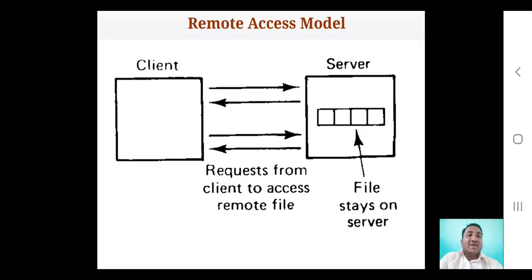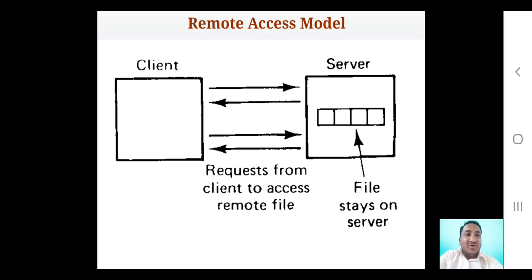The second model is the remote access model, where we have the client and the server. It comes with the specification that a group of users are there, and there is no local storage structure considered for the clients. We say that it is a stateless workstation, meaning there is no such policy for the client. They will only be provided with terminals, and whatever they want to access will be accessed in a remote way. So nothing will be downloaded, or rather borrowed, by the particular client.